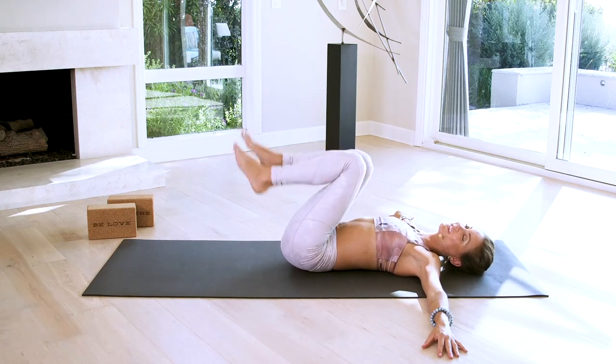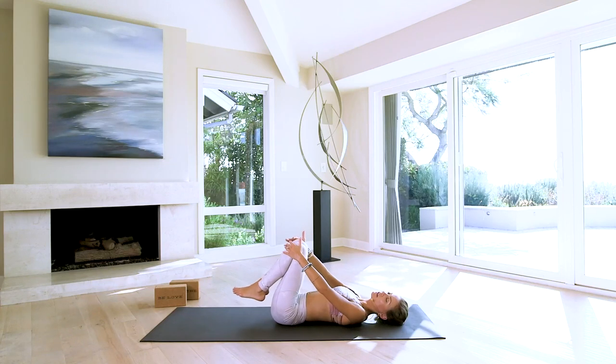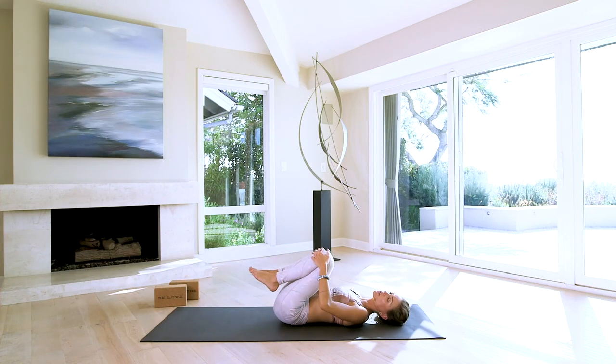Good. Allow your knees to bend and your knees to come into your body. Grasping the outer parts of your knees, you can draw little circles in one direction and then the other.